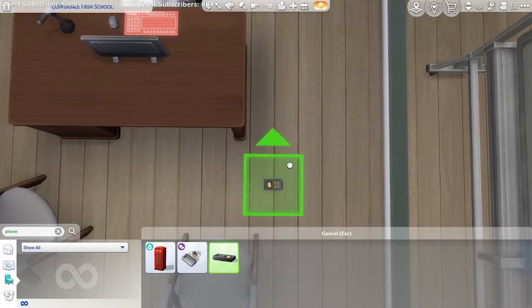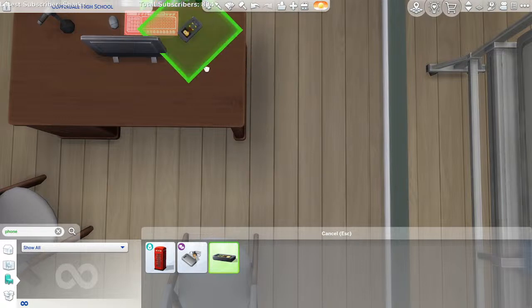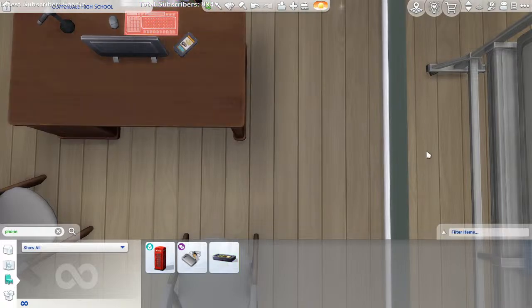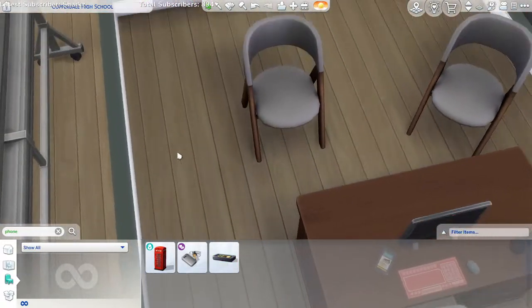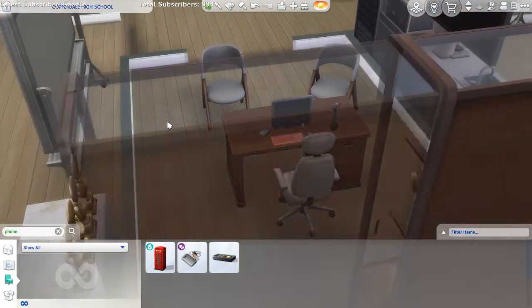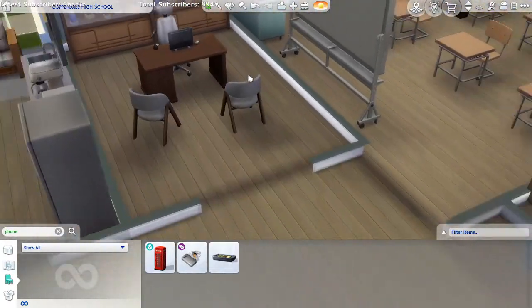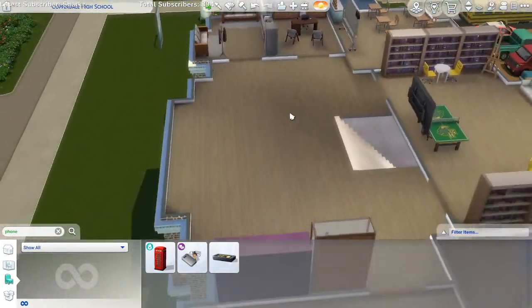That's also a cell phone, apparently. Okay, we could go with that because that's not got keys. Okay, that's not awful. I don't think. I don't know.